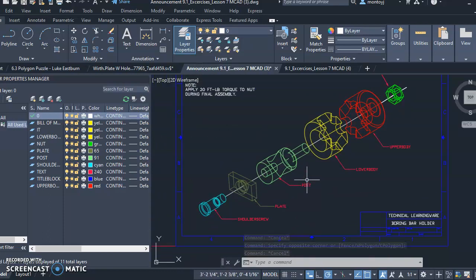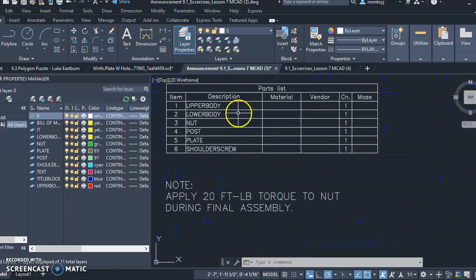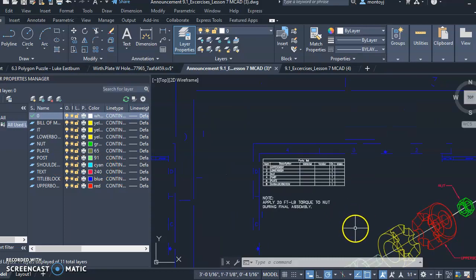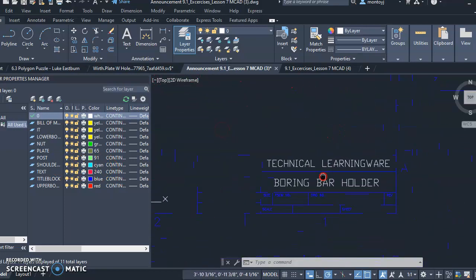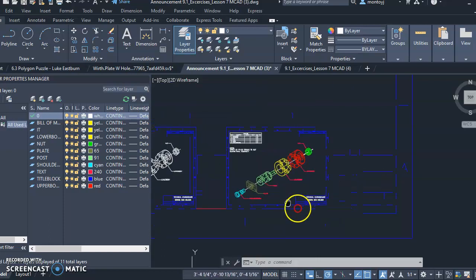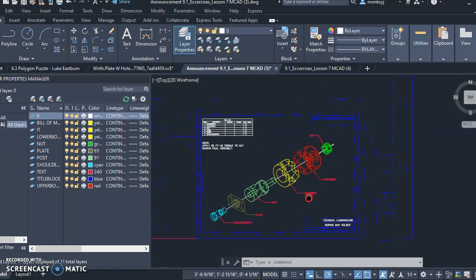We can make a few modifications. We could make this in color as well. We could put each one of these either all on the yellow text, which is probably most normal, or you can also colorize it if you choose to put it on each separate layer. And then finally, you could add your name onto this. You could type over this and change your name. And you could submit that, and that concludes what you would need to do to change layers for this AutoCAD object.